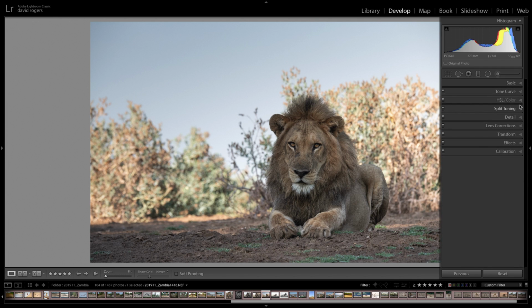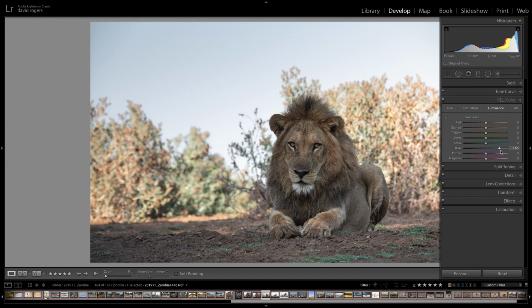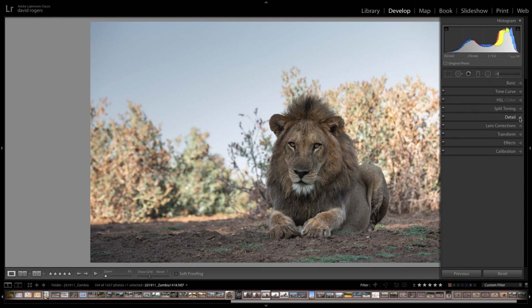The next thing we're going to look at is color, just to give you an idea of luminance. If you wanted to work on the luminance of the blue, you could actually work on the skies, but that's going to affect colors right through the picture, and I don't think we need to do that. So we're going to just leave the colors, and I'm going to show you another way of working on colors in calibration here. Sometimes just moving the blue tab here does quite a nice job of working on the saturation.